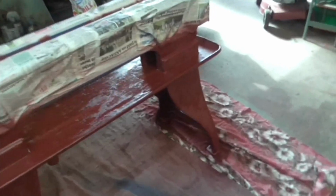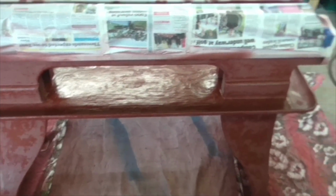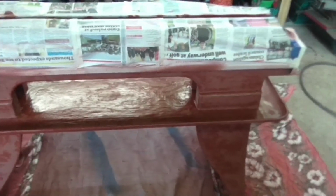Morning folks, Friday, 9:30. And as you can see, there's quite a lot of aliasing, or mapping as they call it. But the paint isn't dry yet, so I can't put another coat on anyway.